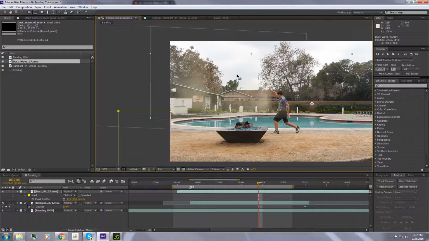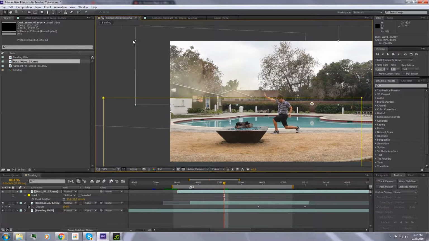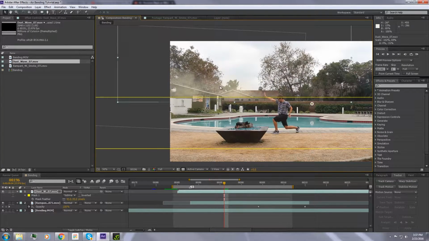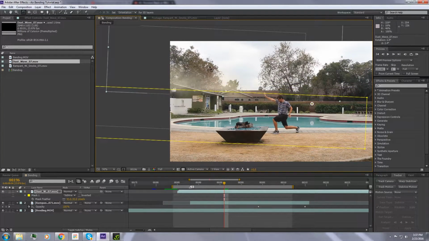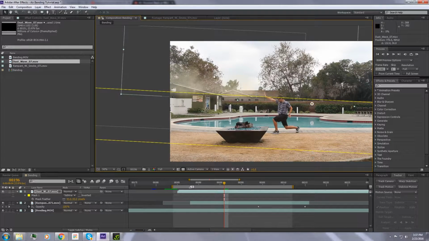So if we say take, again, our pan behind tool by pressing Y, move our anchor point down, maybe right about here. So roughly where the smoke is, really coming out of, or the dust in this case. And then let's stretch this guy, and we'll move this down. And rotate it up just a bit. And again, we'll sort of match that over to the hand.